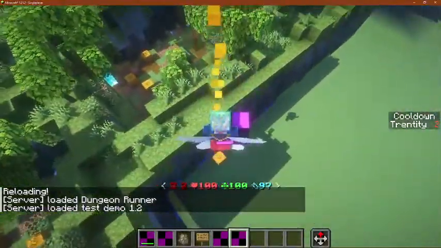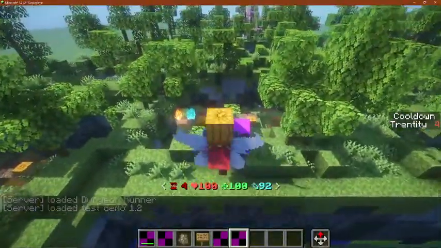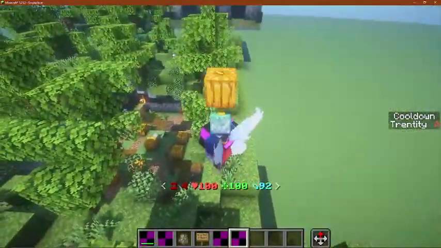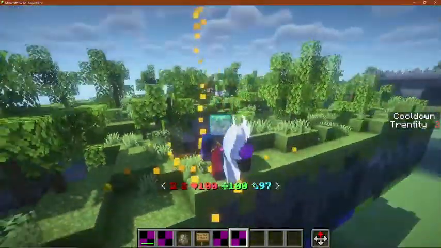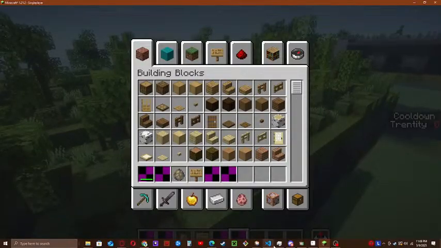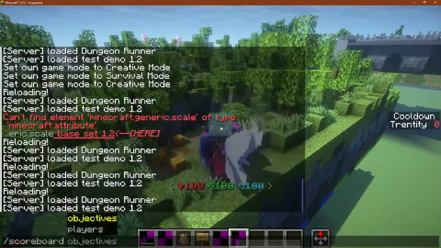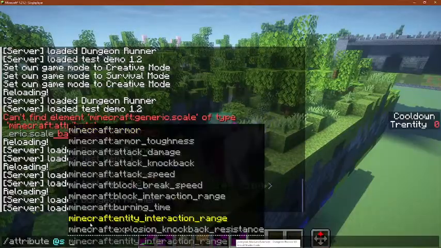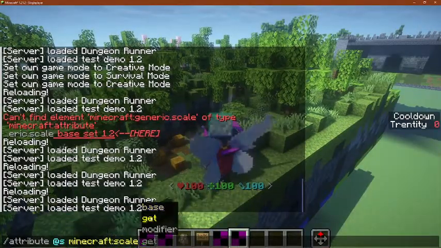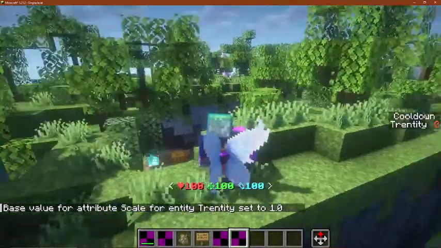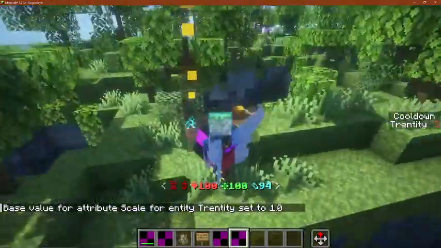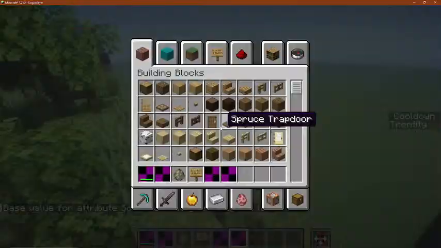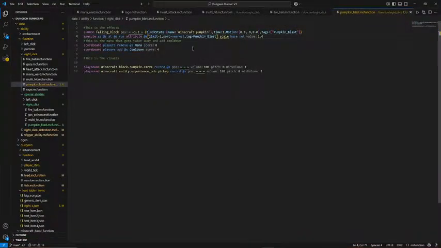Did it? Maybe not. I'm enlarge. Oh my god. Wait. Scale, slash attribute current entity scale base set 1. That's why it was looking weird. Okay.